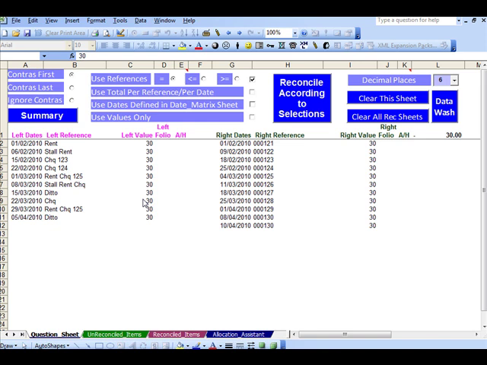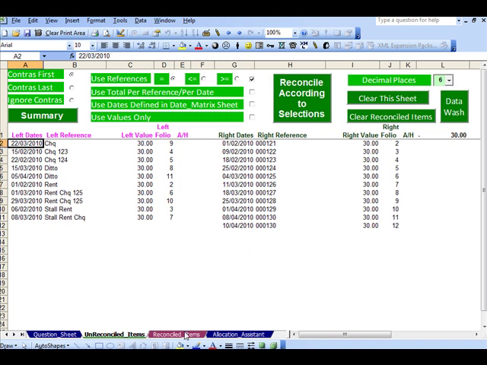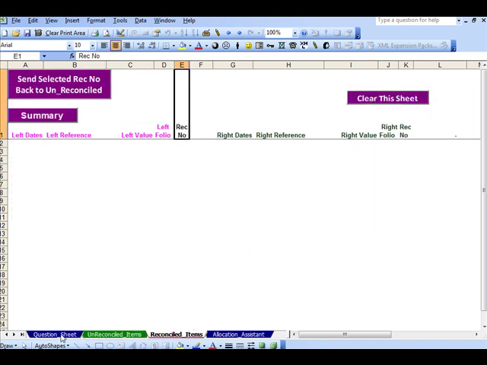If you need to perform a reconciliation on data such as this, the left-hand side is, say, the cash book of the market trader, paying a weekly rent for a market stall. Data on the right-hand side is the bank statement showing the dates the checks were cleared, the check numbers and the values. Clicking the Reconcile button will leave all items unreconciled, as the references are all different on both sides.